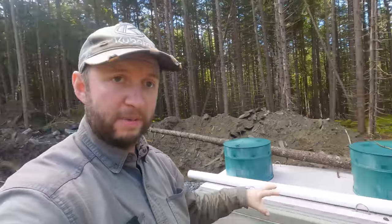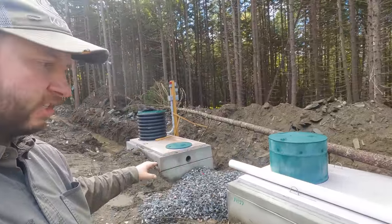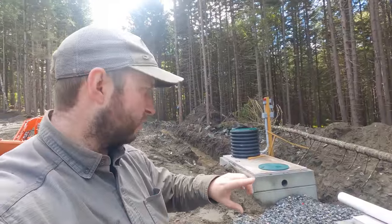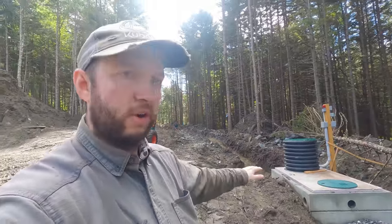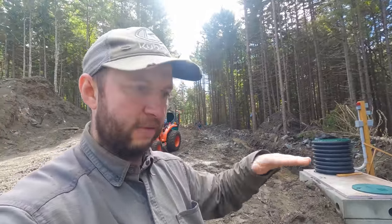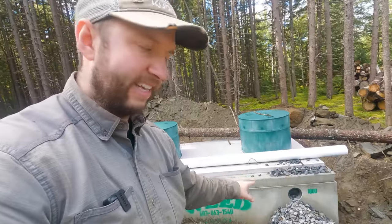And then the last things to do on the tanks, two more things. One is to get this piece of pipe installed here. This long white pipe is going to go between the two tanks. It's going to have a couple of baffles on the end, and that's what's going to allow the fluid from the septic tank to drain across into the pump tank as it hits that level. The last thing to do is install the inlet here to the septic tank.